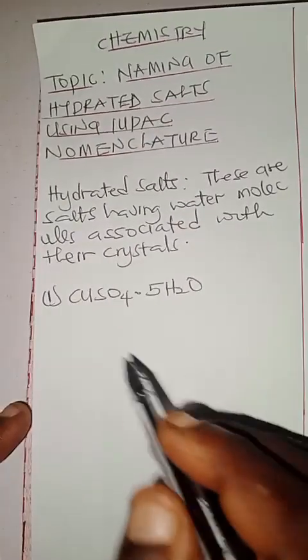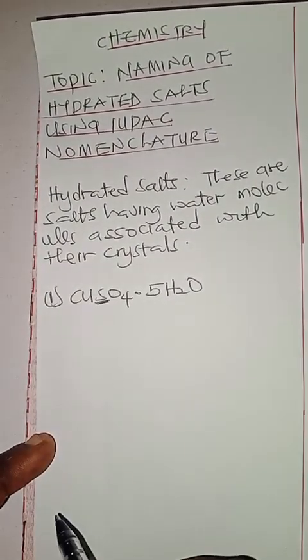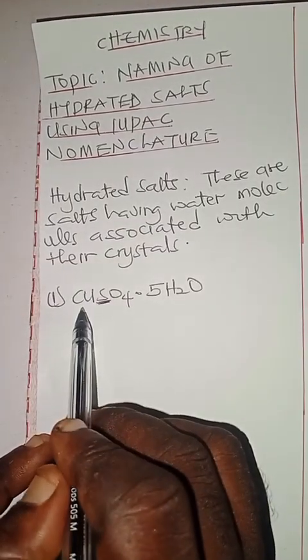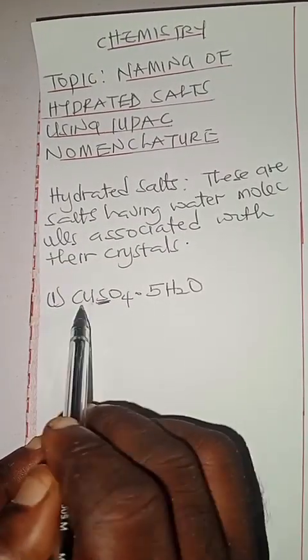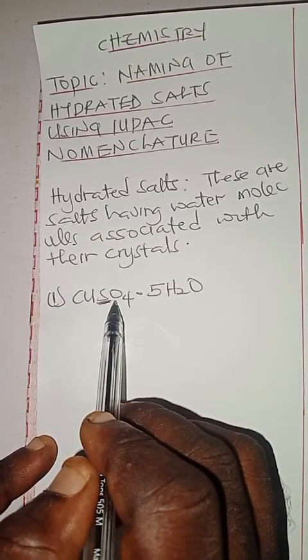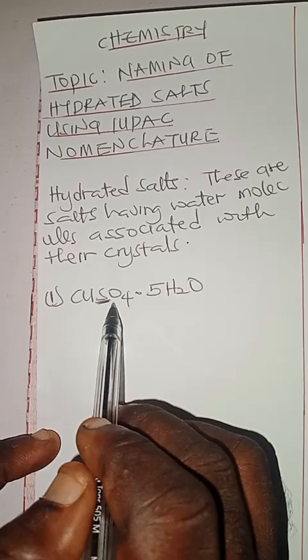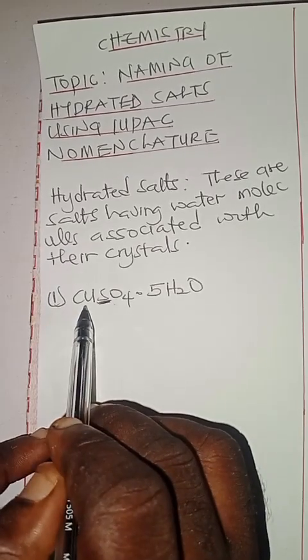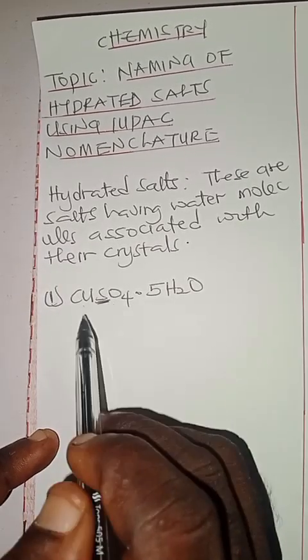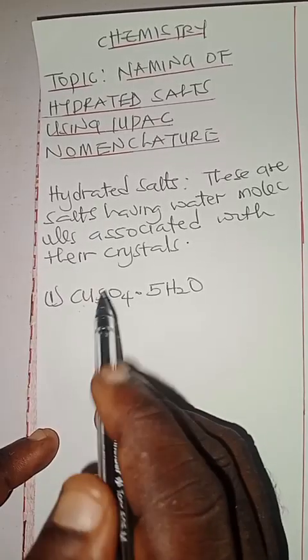The first thing you are going to do, identify the middle atom. We have identified the middle atom. We should not forget here, this is copper 2. Chemistry students should be able to know that, because this one has an oxidation number of plus 2, and this one has minus 2. So they will cancel out, plus 2 minus 2, and that's why it is copper 2.